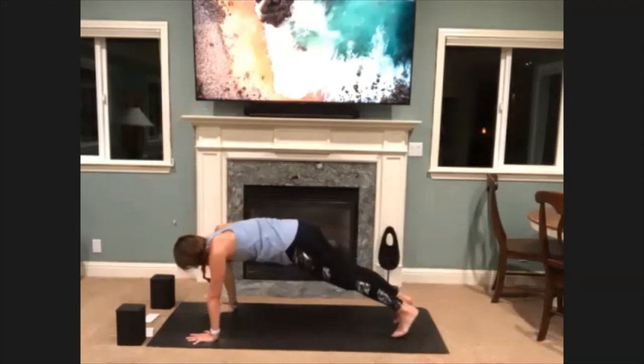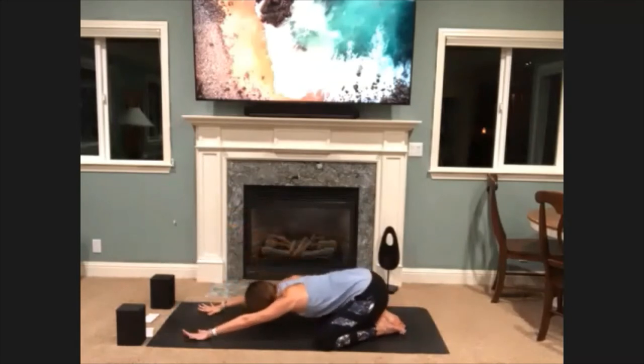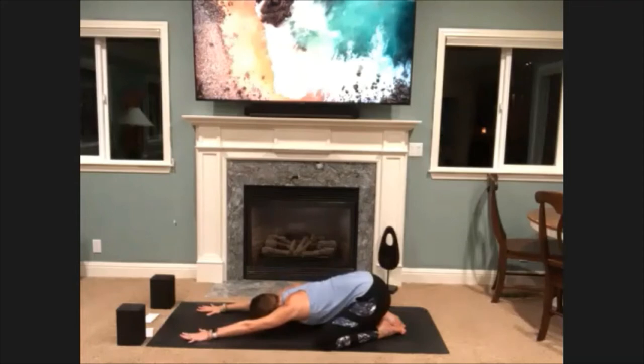Bring your hands to the mat. Knees to the mat. Child's pose. Deep inhale here. And exhale.